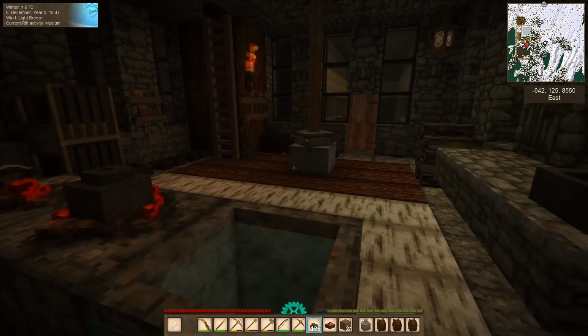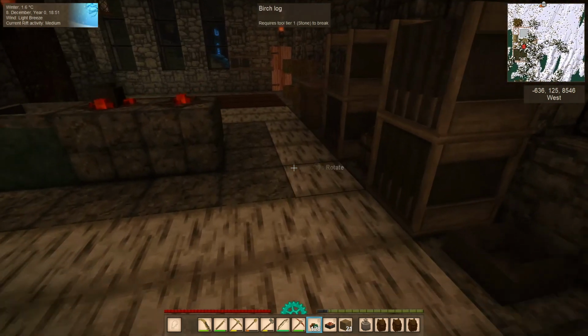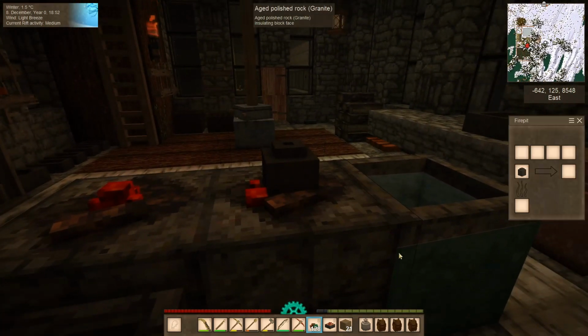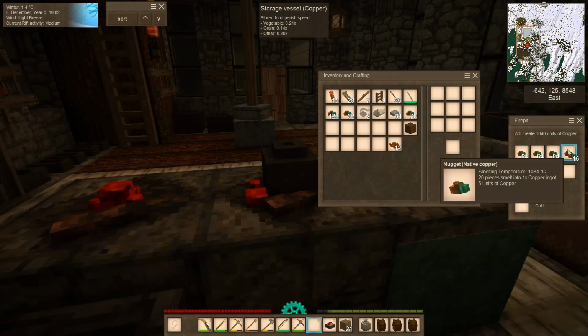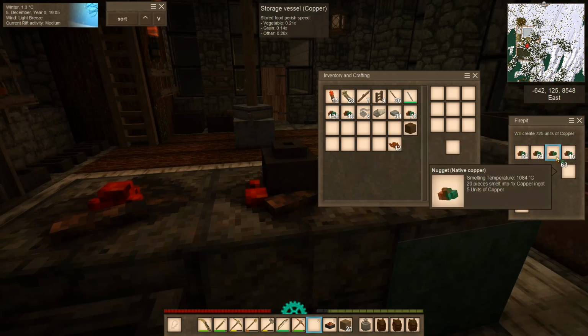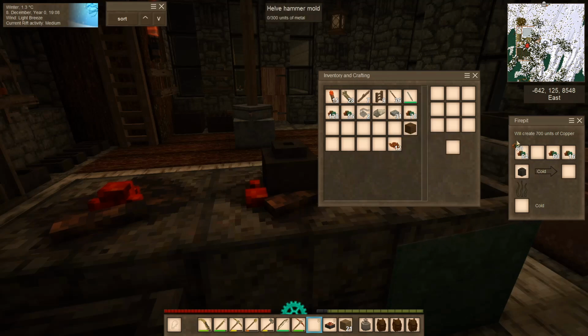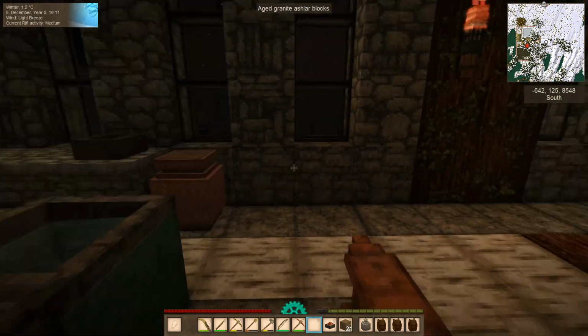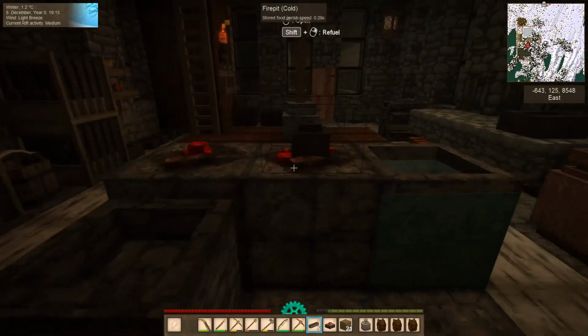Wonder why that one was in a different spot. Oh, where are you? There you are. 1,000. Okie dokie. Okay, there we go. 1,000. Grab a little bit of firewood.